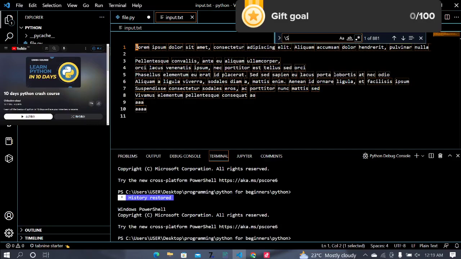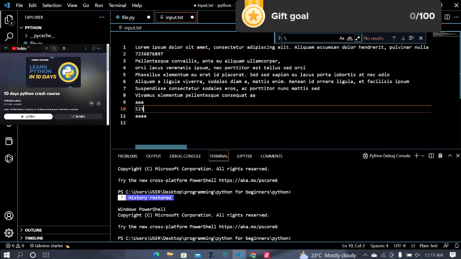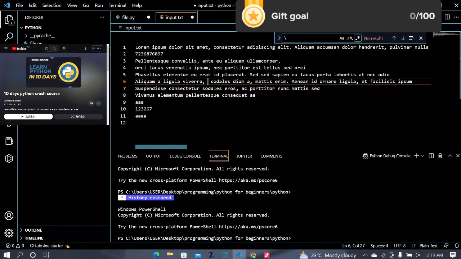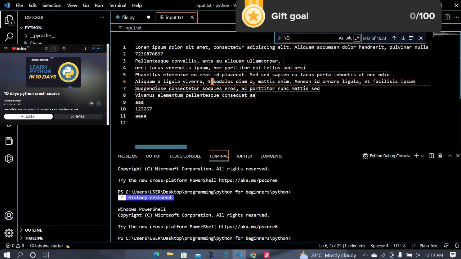So another implementation of it, backslash small letter d brings up digits. Okay, I don't have digits anywhere. Let me input random numbers around my system. I don't have any digits in this one, so I inputted just random digits. So I can just search for the digits. I think that should be enough. So backslash d is going to highlight all those digits, while backslash capital D is going to highlight every single thing but those digits.